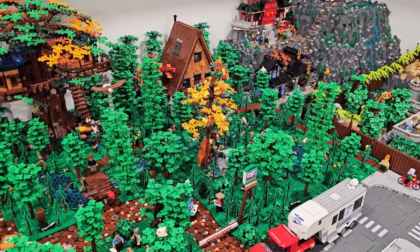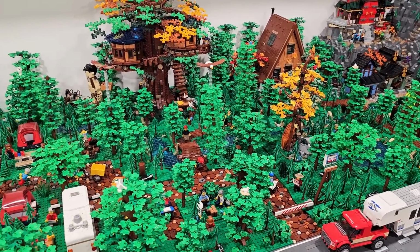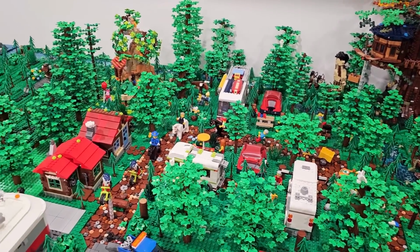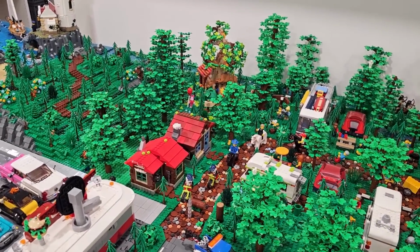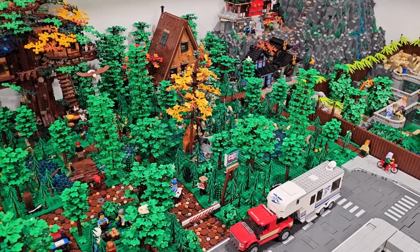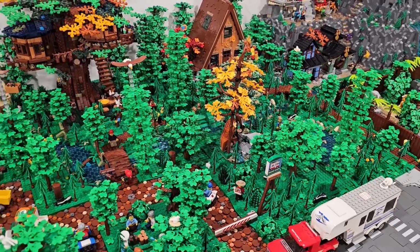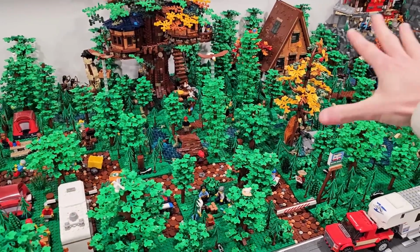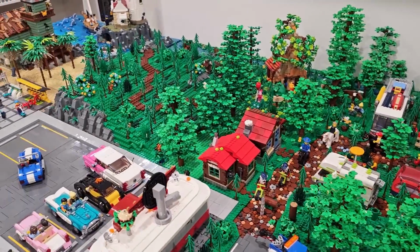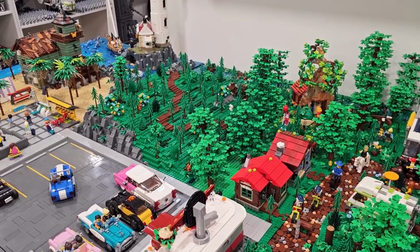I know I've been talking about upgrading the trees in the LEGO City forever, but it's just a matter of ordering the parts and getting all the parts here, and I always get excited about it and I always bring it up. But now we're going to be able to have these different colors of leaves and different styles of trees, and my plan is to have this style of color sort of go this way, so they'll be bunched over here, and then it'll gradually get greener as we move toward this hill here, and this hill will finally be covered with trees.